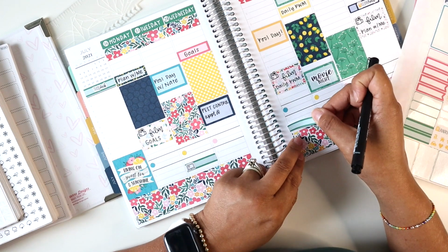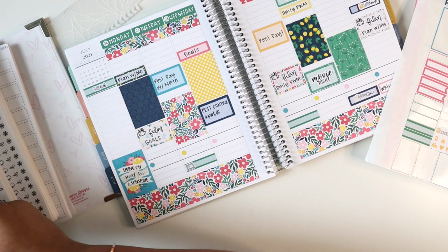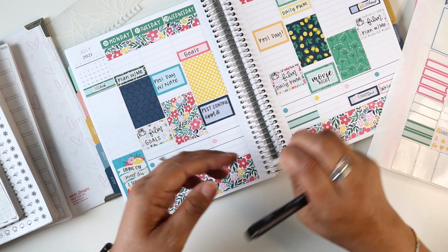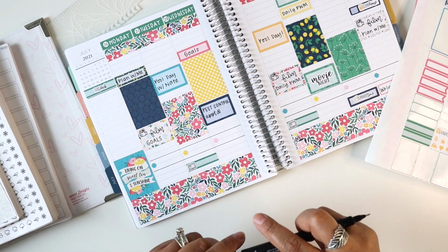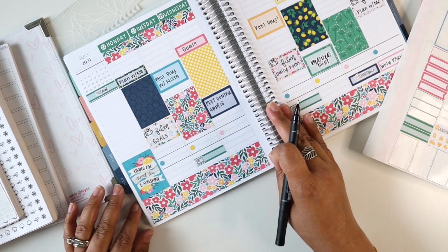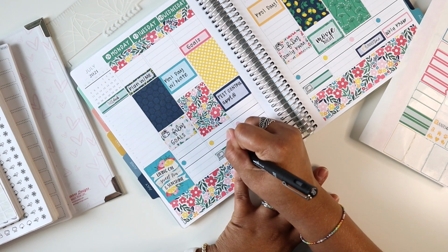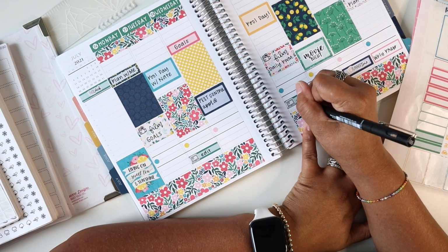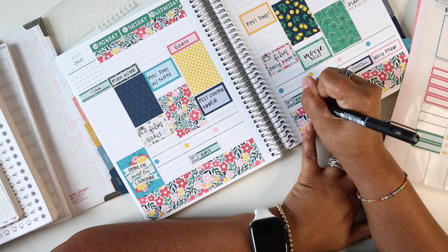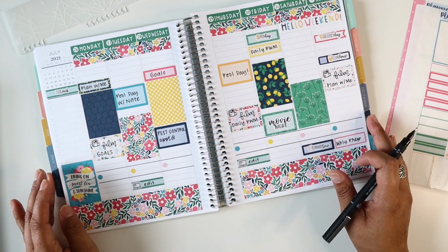And then the same thing for Thursday. Grab another computer. I love these also. They're like the little mini ones from Planner Kate. I figured I'd stick with just all Planner Kate since it's her anniversary week. We'll edit here. I have edit stickers, but I figure why not just write and save those for the weeks when I do not feel like writing a single thing in my planner. All right. I think that might actually be it.